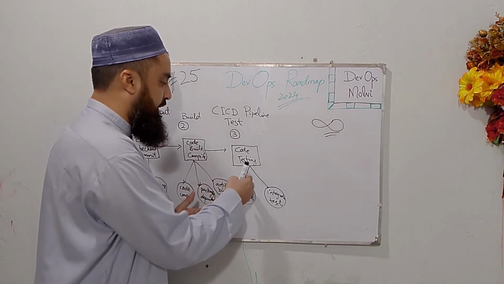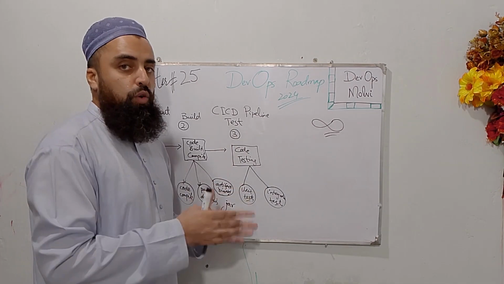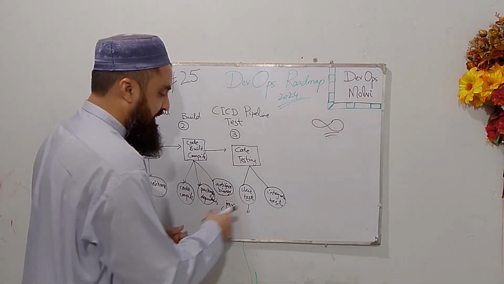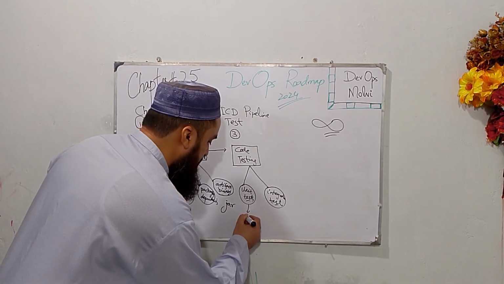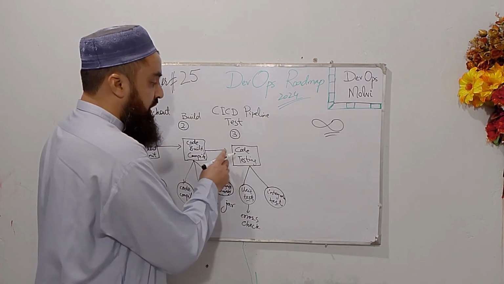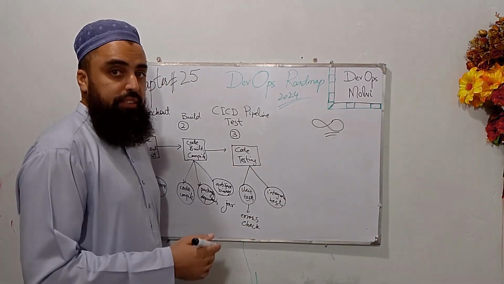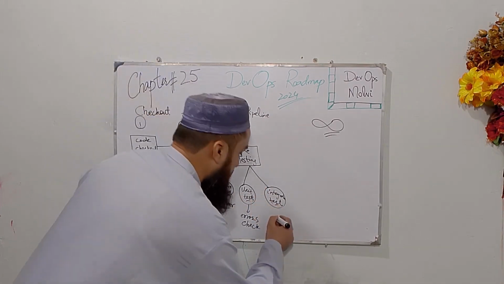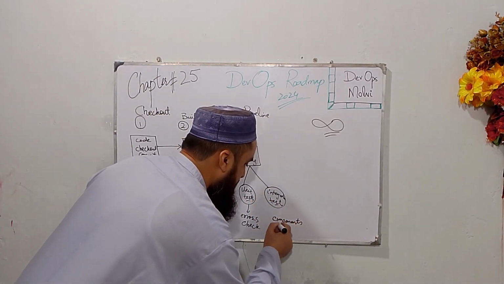So these tools are integrated inside the pipeline to make sure that our code does not contain any issues. So finally, we can say that unit tests check the code for errors. If the tests pass, we move towards our second test, which is integration test. Now, what do we mean by integration test? It is the components check.